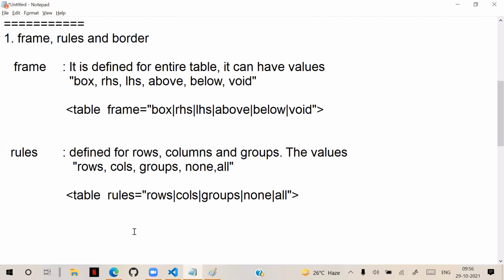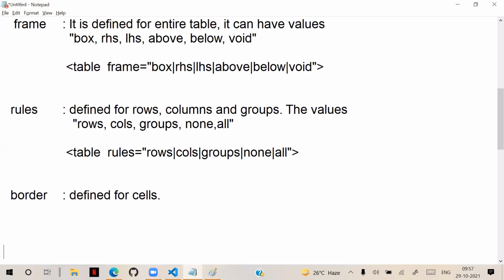You can also have border. Border is defined for cells. Two values will be there: 0, that is no border, and 1, border.